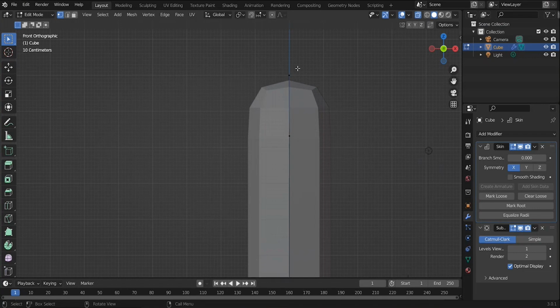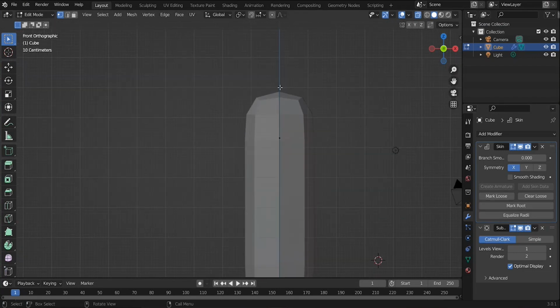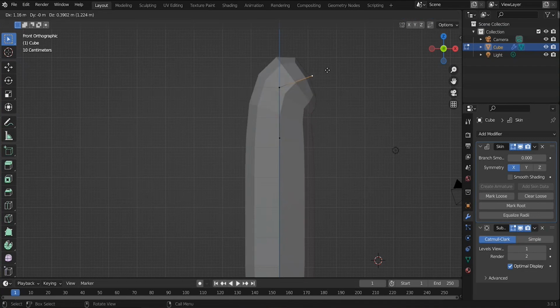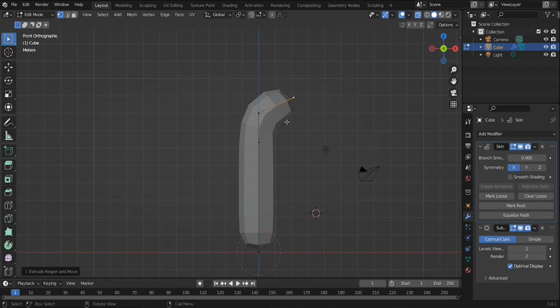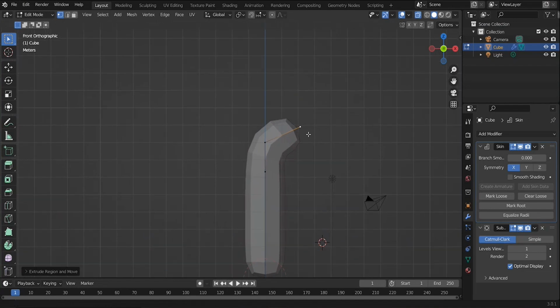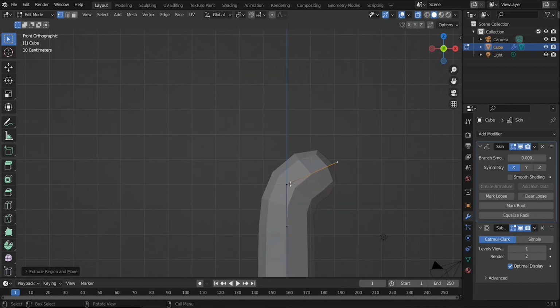So now with this top vertex selected, I'm going to click back on it. I'm going to tap on the loose button here on the right hand side. And then I'm going to extrude outward from that vertex there. So I'm going to click back on that vertex, E, and drag out for our thumb. And then if you need to scoot up, again, you want to hold down Shift, click and hold your middle mouse button to drag upward.